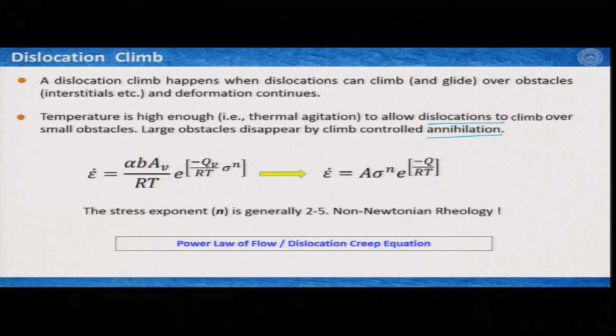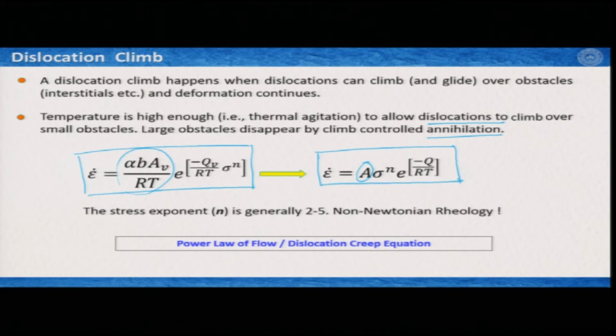But let us have a look at the equation. Again, you do not have to look at this general form, but what we can see here is all these Burgers vector terms, some constant and so on. Therefore, one can club all these things into a constant, which we call the material constant, and the final equation takes the shape of this. Strain rate is equal to a material constant multiplied by sigma with a stress exponent n, e to the power minus Q by RT.